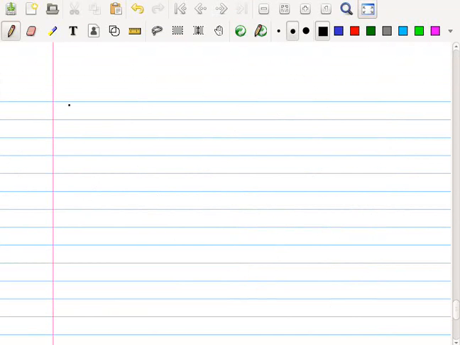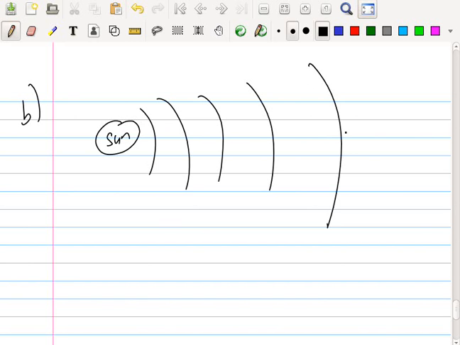So next piece, the radiation from the sun is 1.37 kilowatts per meter squared at a distance equal to the Earth's radius. Show that the total amount of energy released from the sun is that. So what you have here is the sun, and there's radiation coming off it, and by the time it gets to Earth, the intensity is 1.37 kilowatts per meter squared. So in other words, for 1 meter squared, you get 1.37 kilowatts.